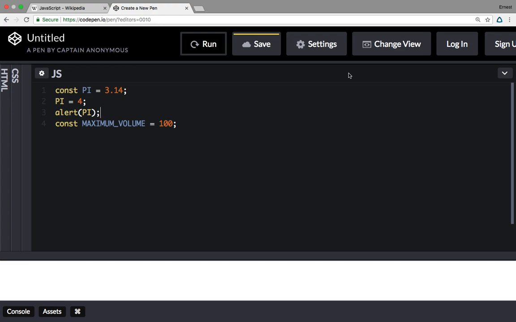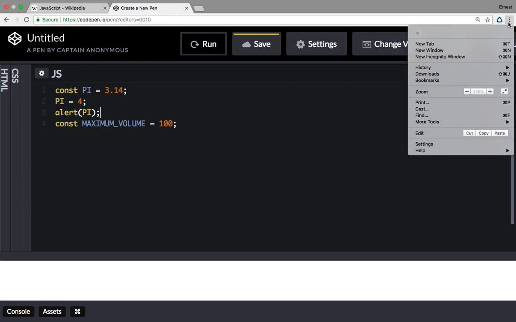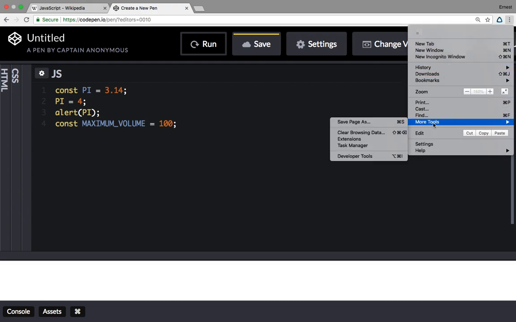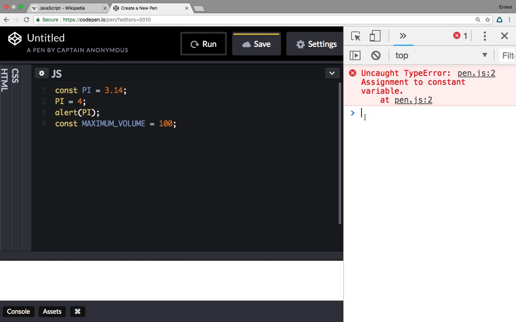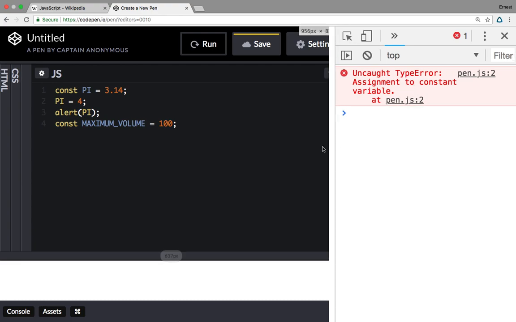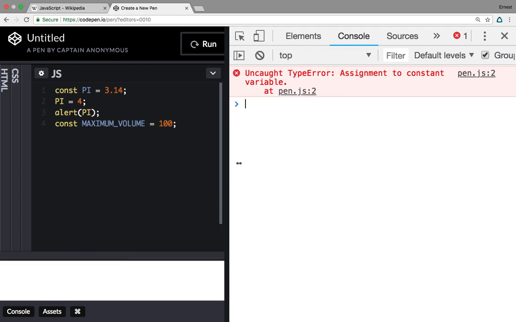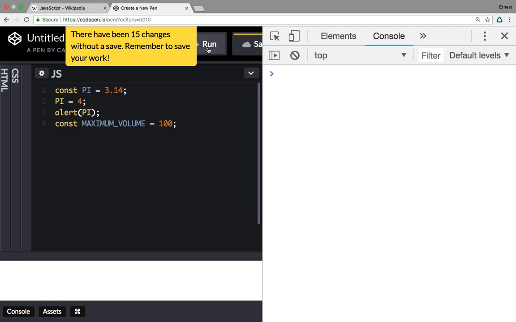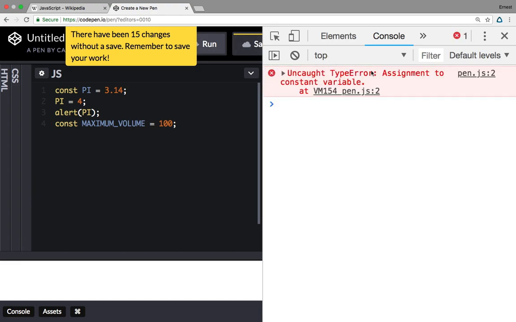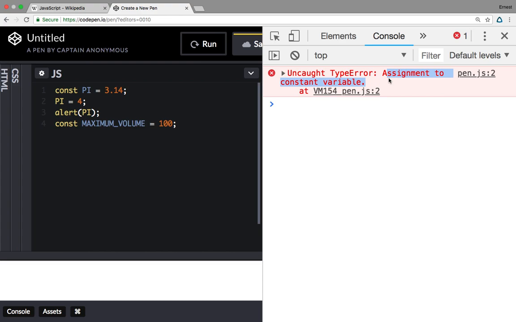We can use the console. We used the console in the first video. You can press the F12 button on the keyboard, or use the Chrome menu, more tools and developer tools, to see the console text, and we see that it's a type error. We have assignment to constant variable. I can clear this console and run again, and I have this mistake again.